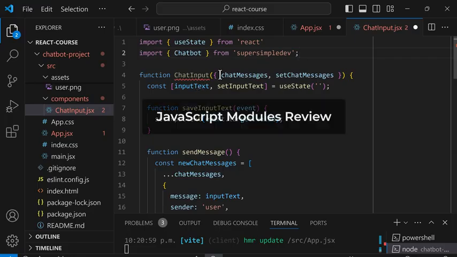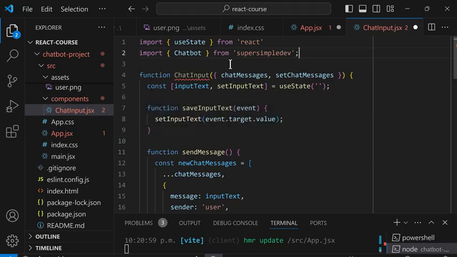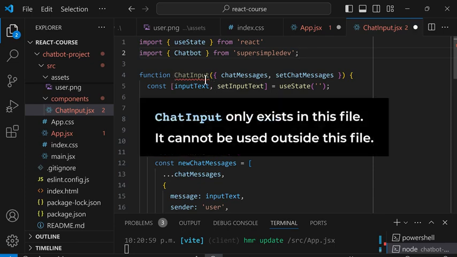To fix this, we need to review a feature of JavaScript called modules. By default, any variables or functions that we create in a file only exist in that file. So chat input only exists in this file. It cannot be used outside this file.